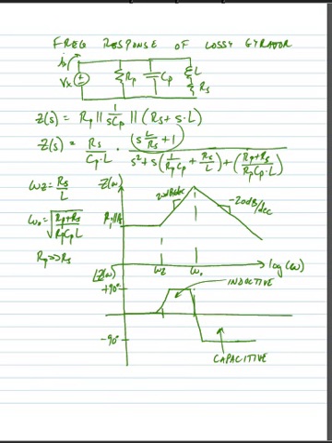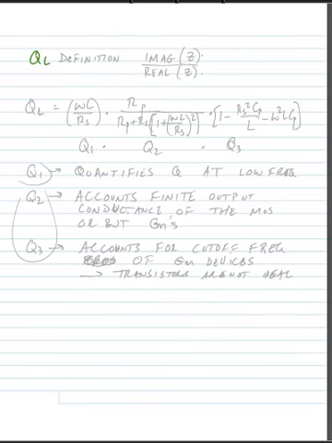Now, thinking about this in terms of our bandpass filter, this looks very similar to the bandpass filter, or the RLC circuit, that we were looking at the other day. And so we can also think of a definition for quality factor. An alternate definition for quality factor that we didn't look at the other day is simply to take the ratio of the imaginary part of the impedance over the real part of the impedance.